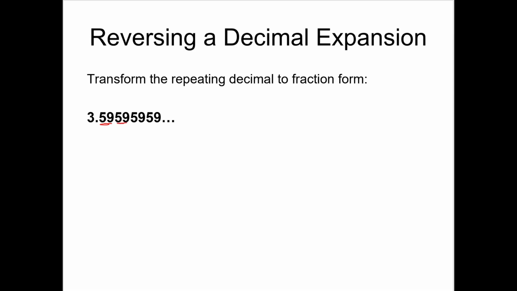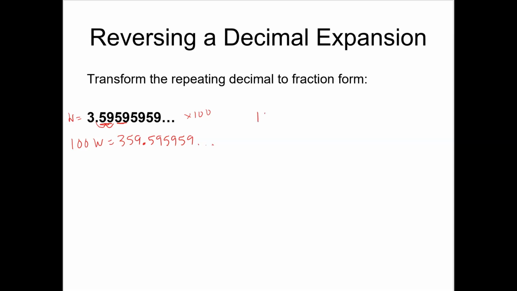So I'm going to start by calling this W. I'm just going to give it a name here. And I want to multiply this by 100. And the reason why is I want to move this decimal over to the start of the next repeating. So I'm going to multiply this by 100. And all that means is if I say, okay, 100W, that just means it's going to be 359.5959. And the reason I did that is I want to move the decimal point so that I can have the pattern on top of each other, and you'll see why now.